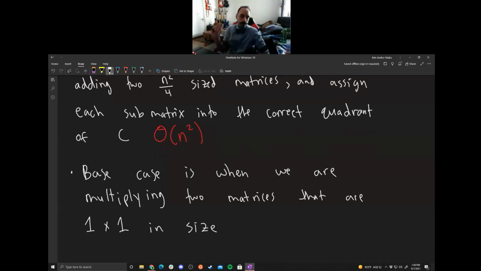That can be done in constant time. So when we hit that 1 by 1, multiply those two, return that back up. Done. Otherwise, you have to break it apart into these 4 quadrants.